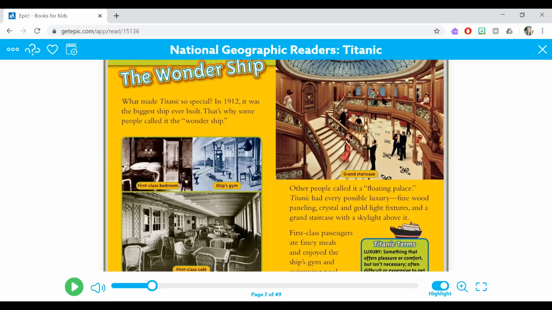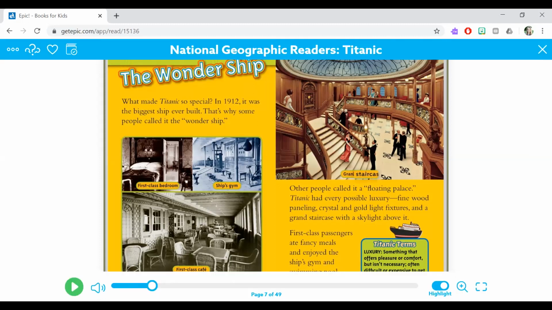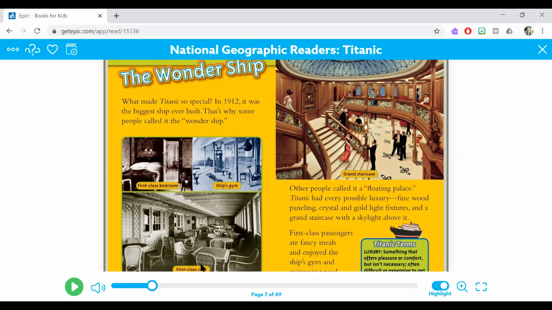Here's an illustration, and the caption says the grand staircase, so this must have been the grand staircase. Here we have some pictures: first class bedroom, ship's gym, first class cafe. So it's labeling these pictures to tell us what they're about. Oh, look at a fact box, important information.